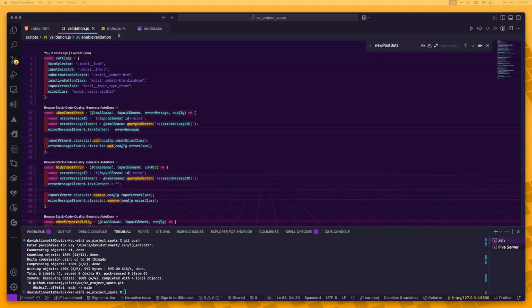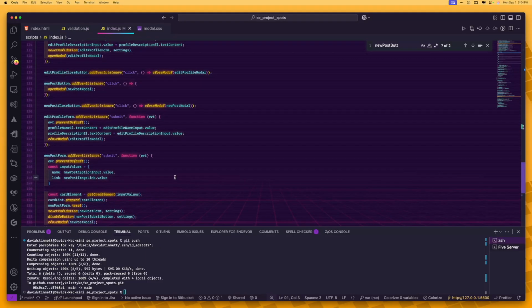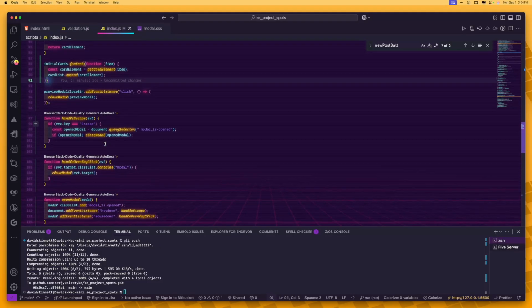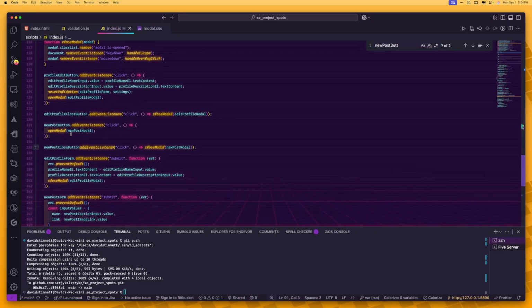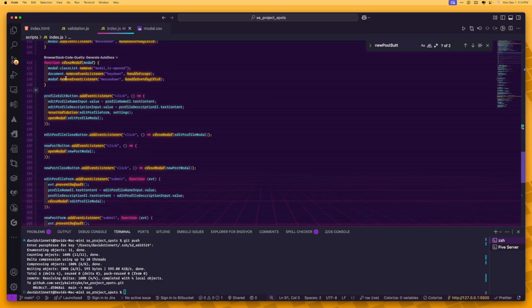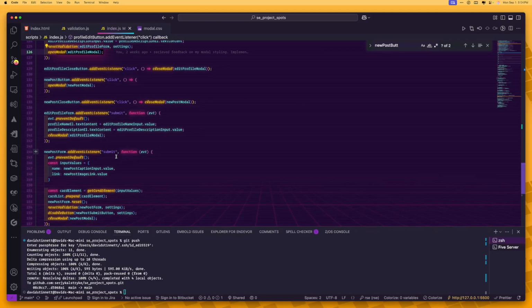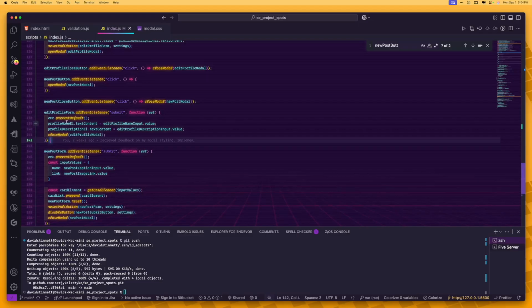All right, next we'll go over the code for our forms. We will start with this, our profile edit button. The most important thing for what we're talking about now is our open modal, edit profile modal. So that opens our modal for editing our profile.